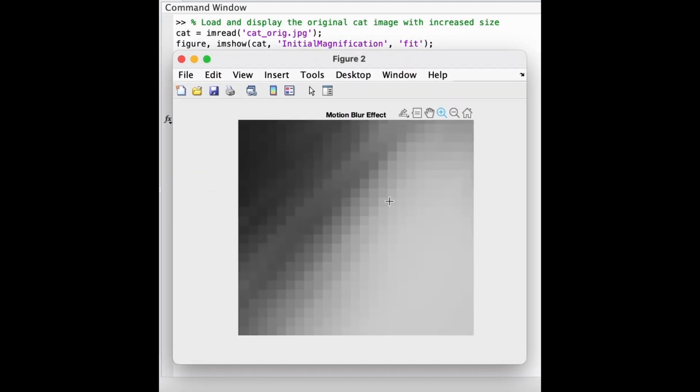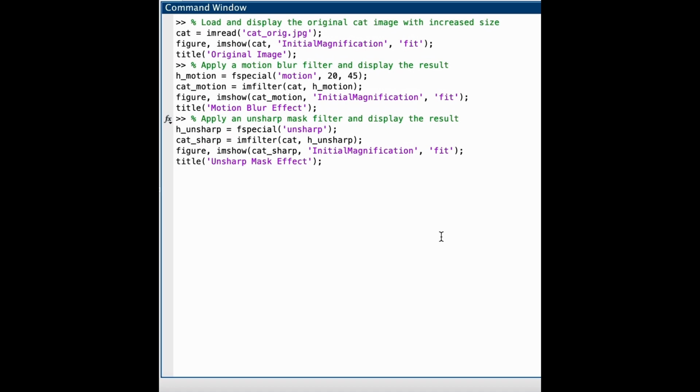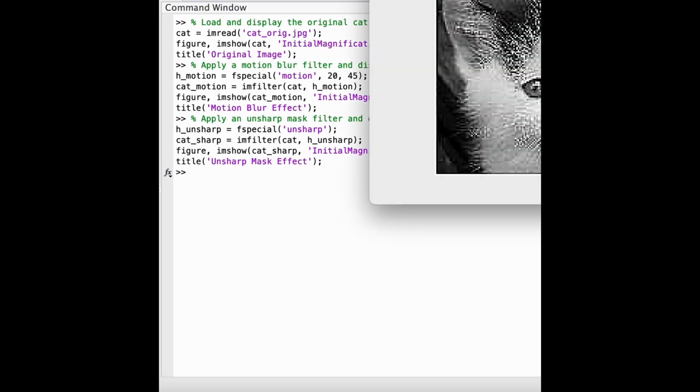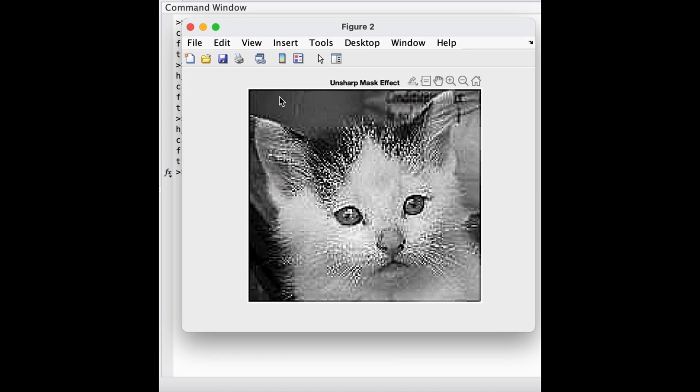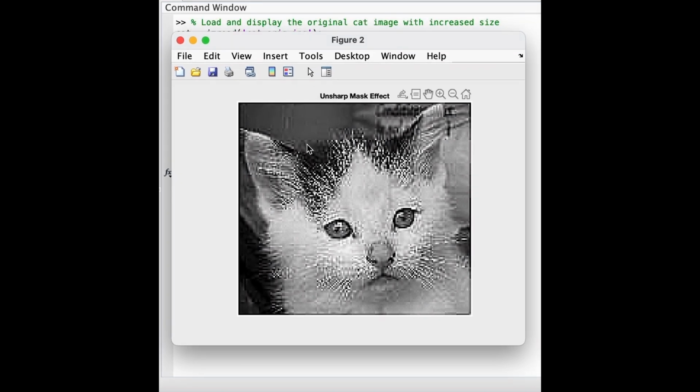Talking technically, the motion blur filter averages each pixel and its neighbors along the direction of motion to give a sense of movement. The next filter is called the Unsharp mask filter. Despite its name, the Unsharp mask is actually used to sharpen images, and it enhances the edges and details of an image, which makes it more crisp. So here is how it looks. It took the original image and applied the sharpening effect.